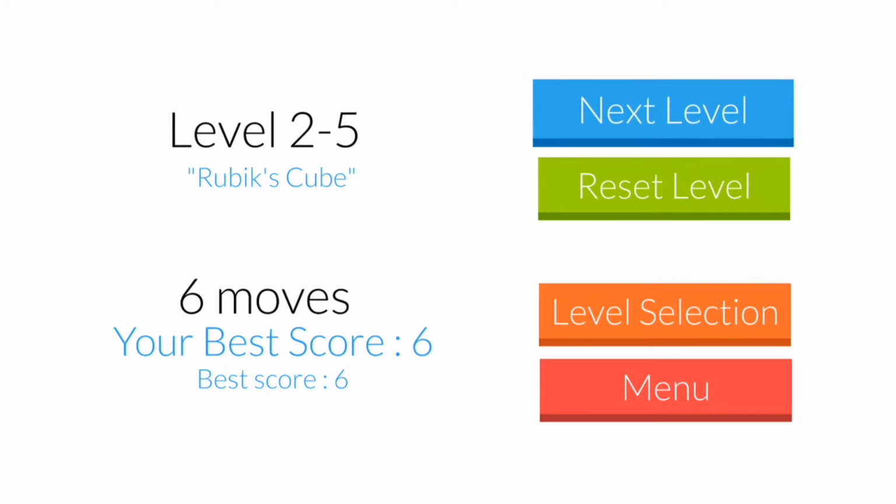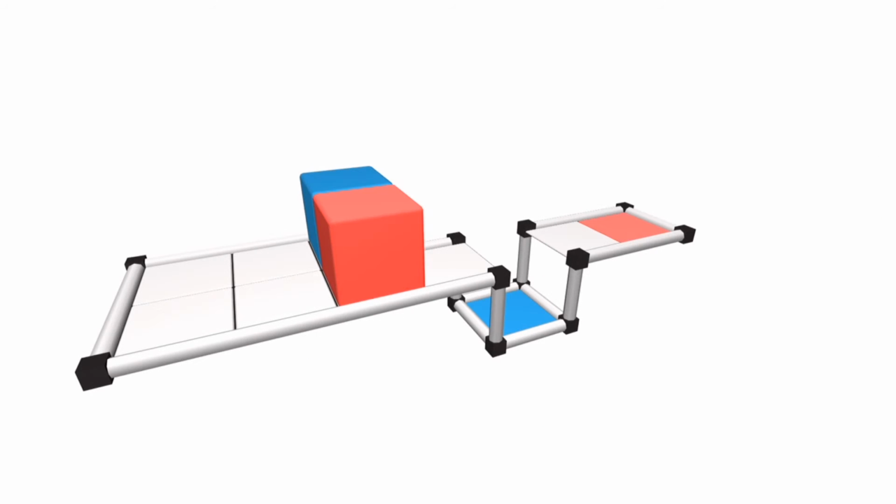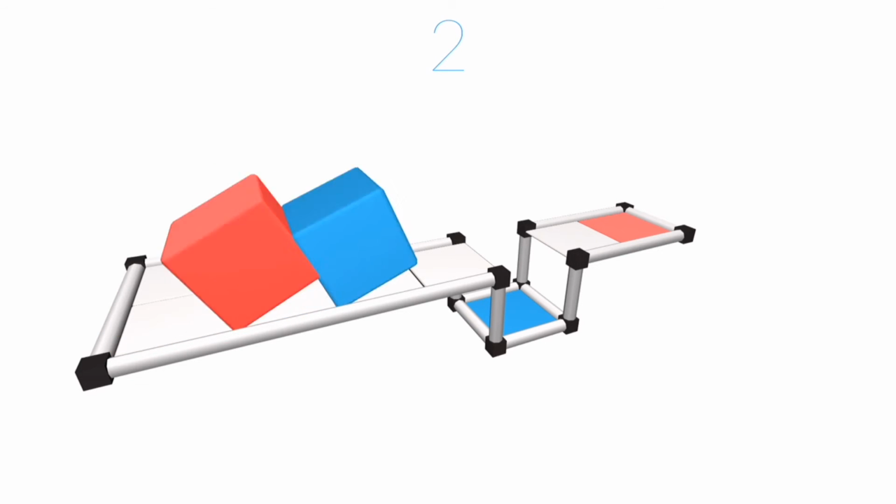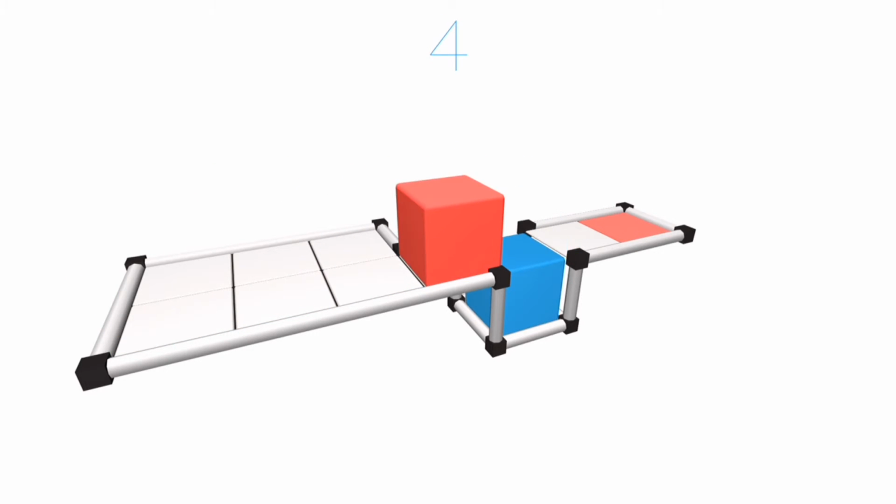Level 6, this is an easy one here. You want to go left, down, and right 5 times. It's easy to do, as you can see, easy to remember.